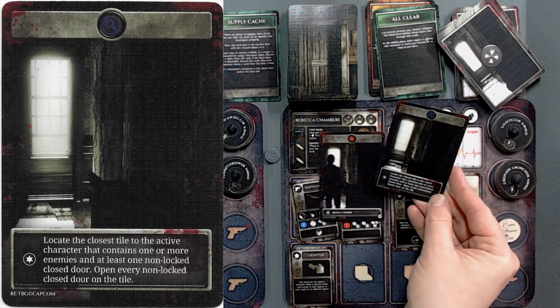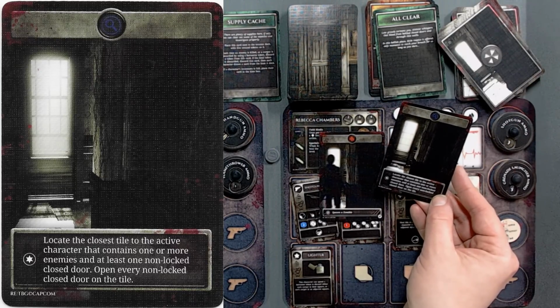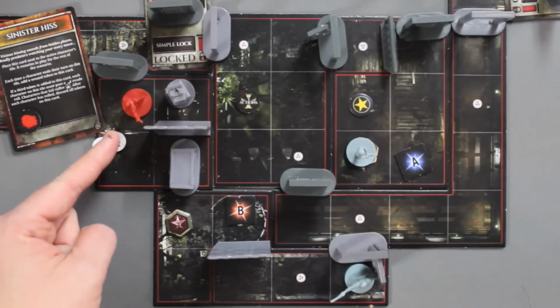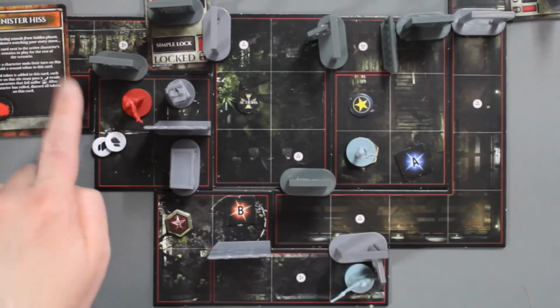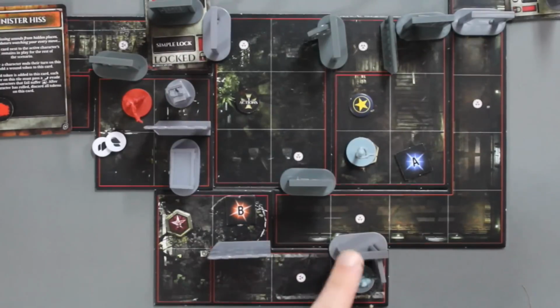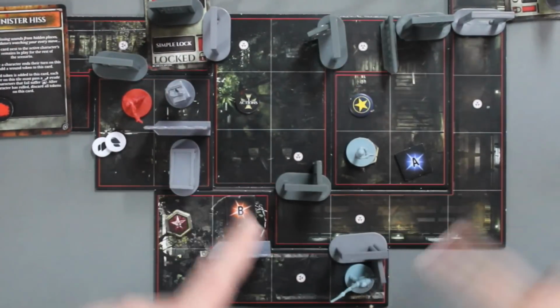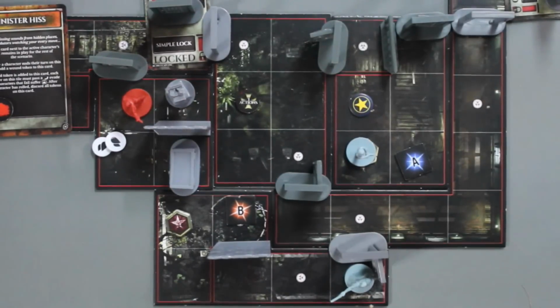Locate the closest tile to the active character that contains 1 or more enemies and at least 1 non-locked door. Okay, actually that door between Barry and Rebecca now pops open, because this is technically the closest enemy to them. This is over here. I don't really care about that right now because no one's going to be ending their turn here for a while. So the closest thing is this. Poof, that pops open. Now, technically a lot of this is now linked because of all these open doors, but we'll be okay.